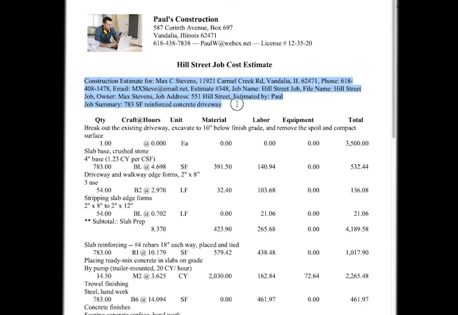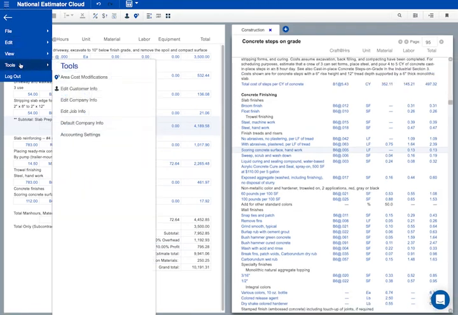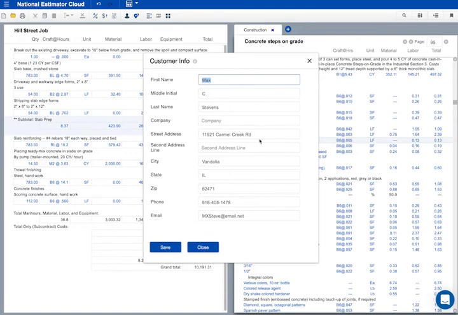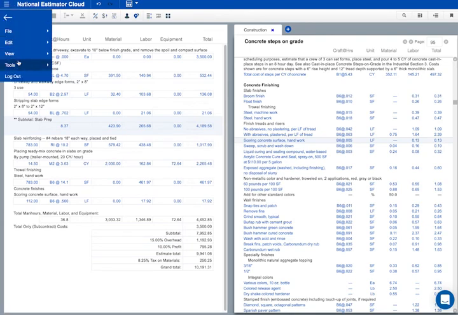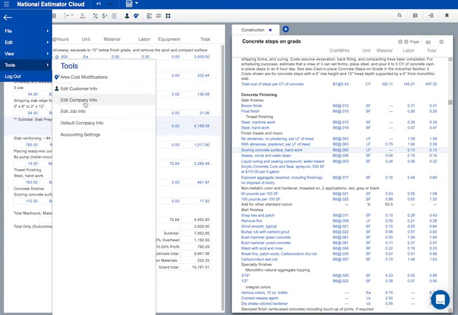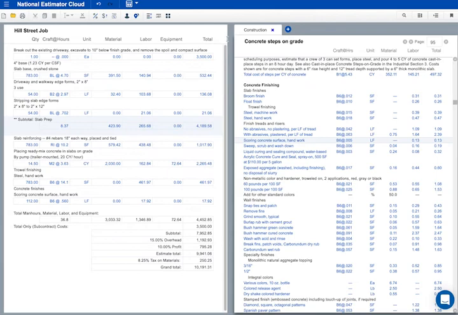My company name, the customer name, and the job name are under the Tools menu. I'll click the main menu icon and show the options. This is where I filled in info about our customer, our company, and the job.